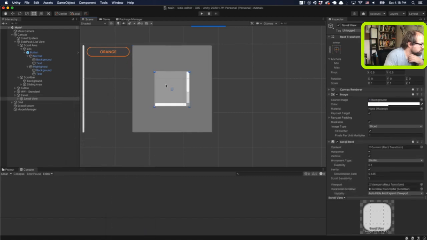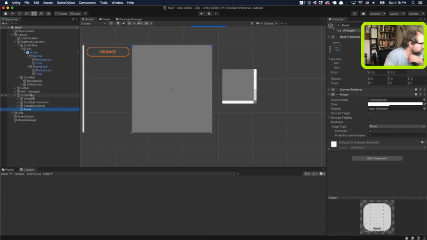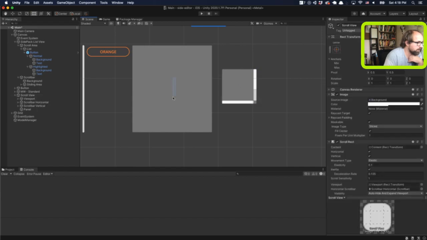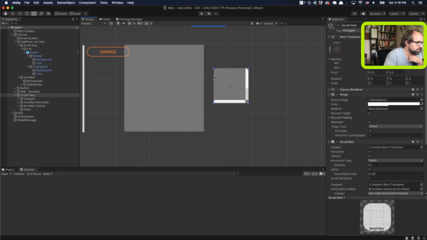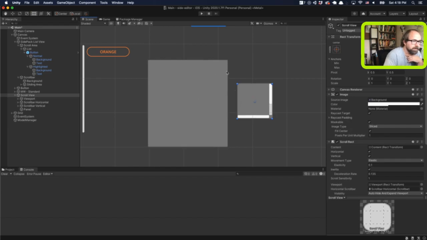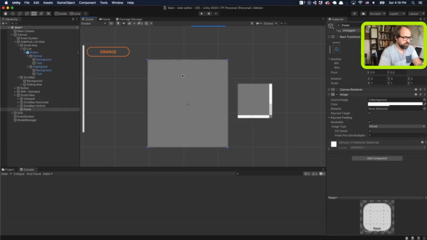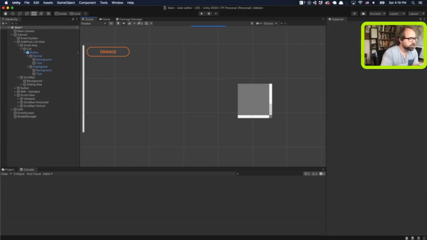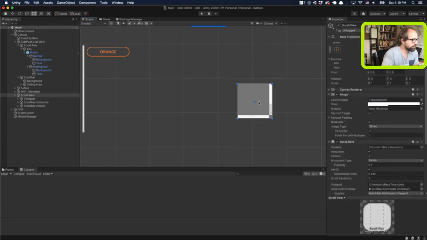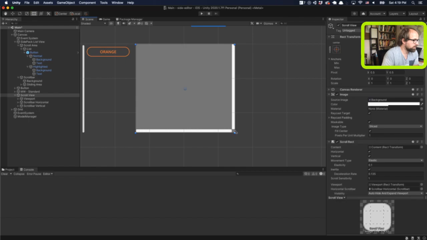Actually, I might have done this backwards. Okay, we'll put the scroll view out here. And then we'll put the panel inside the scroll view. So let's pick how big we want our... Yeah, I messed that up, obviously. I'm just going to delete the panel for now. Okay, let's get our scroll view where we want it to be, which is about like that. About like that.